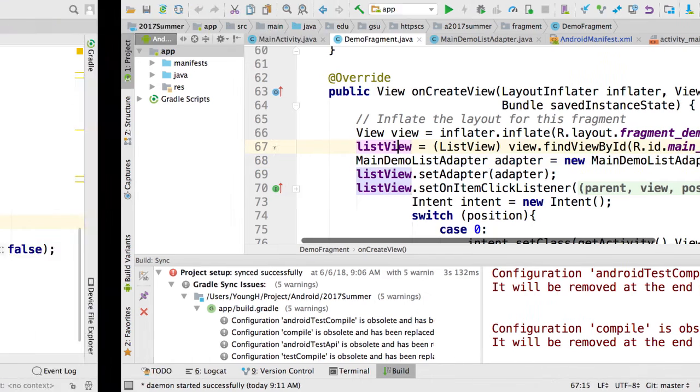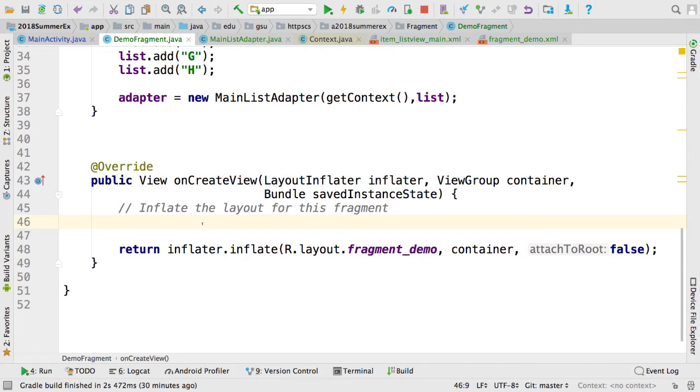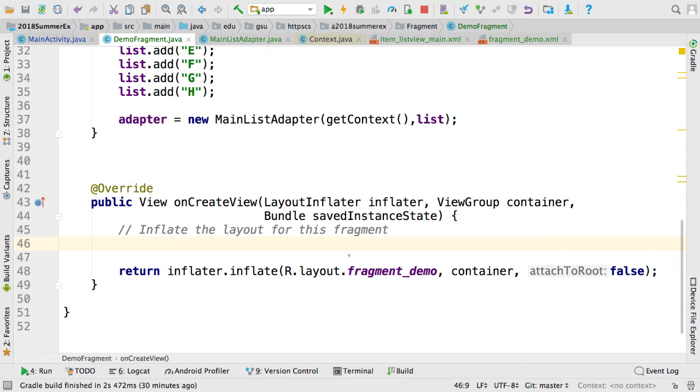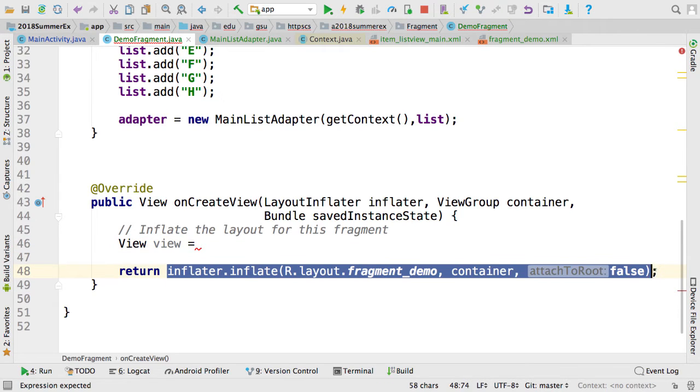Okay, list view. Same as the adapter, inside a fragment we also use the inflator to map the layout to the fragment. But the difference is that the fragment's onCreateView already gives you the inflator. You don't need to get it by yourself. So the view v equals the inflator's inflated layout.